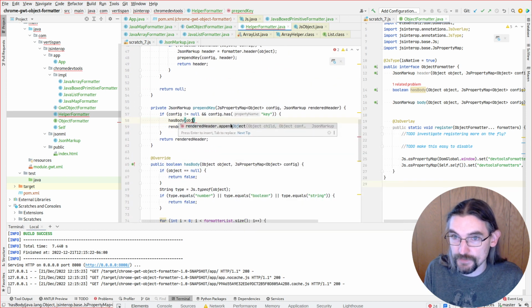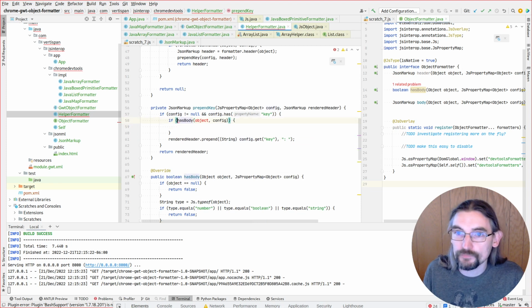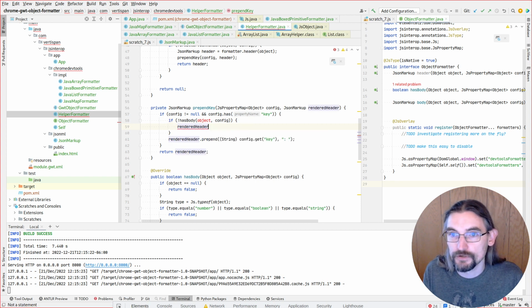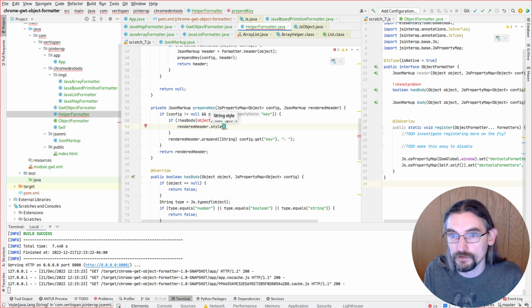All right, well, we'll set that up to get the object. If has no body, then rendered header dot style. We really need an append style, but whatever. This will do for today.